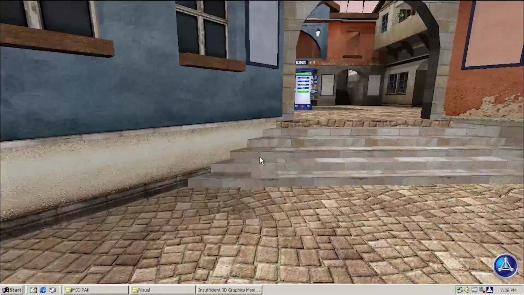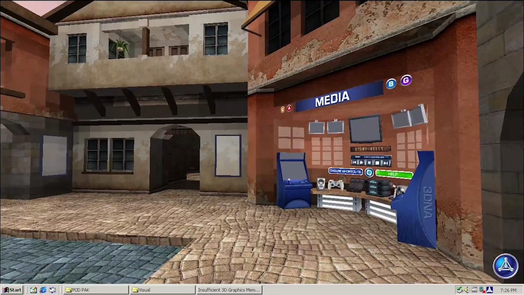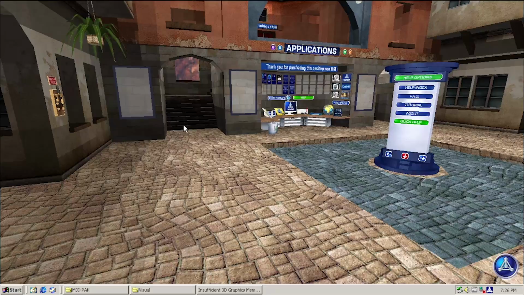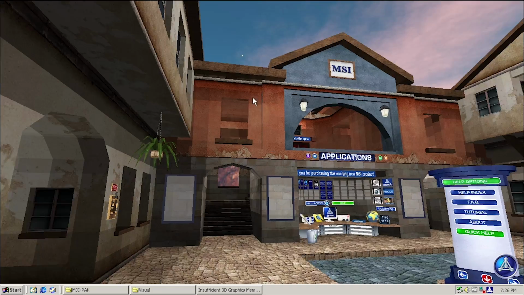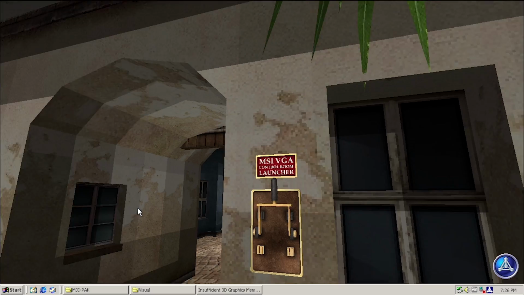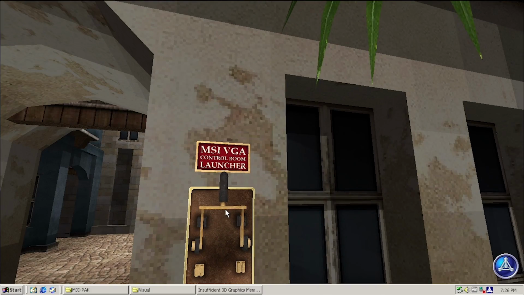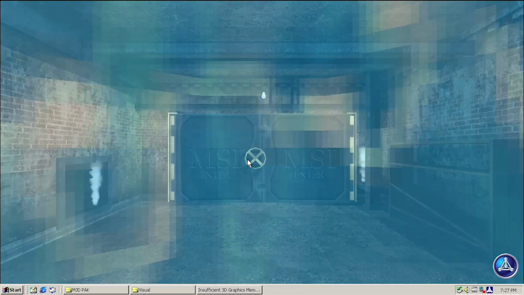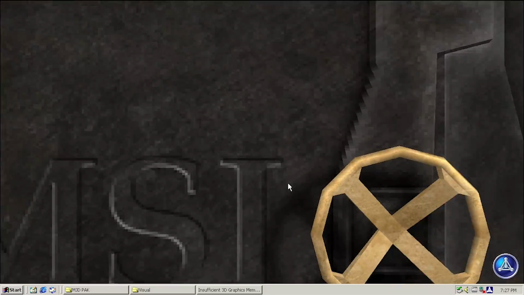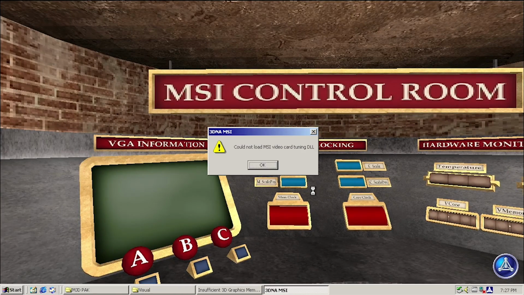So this is the MSI world that has a bit of a town square look almost. You've got a bunch of different buildings in here that are really close together. Got the MSI logo up there, but it's obviously still 3DNA. I mean, you have all of your same functions. You also have this thing called the MSI VGA control room launcher, which if you pull that down, you get sent to this room here, which I'm guessing is probably going to be, oh, check this out.